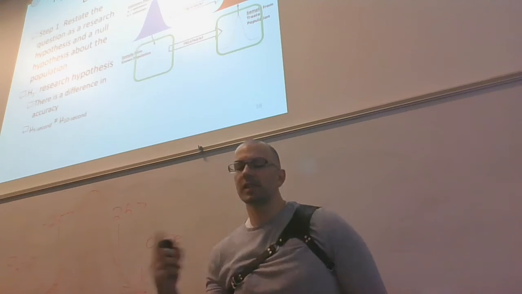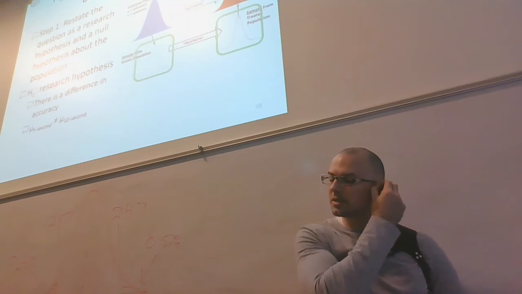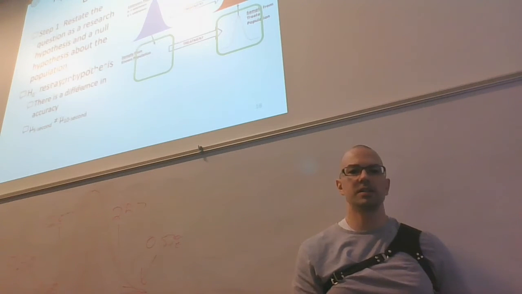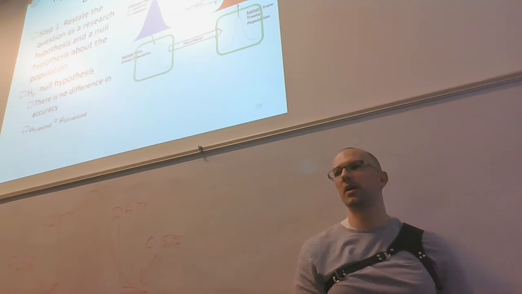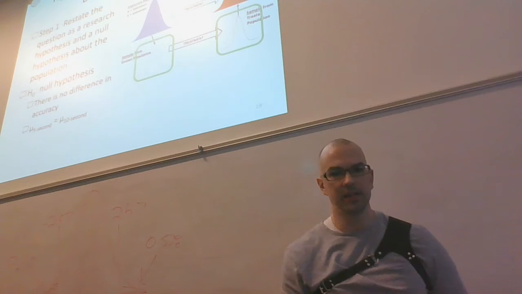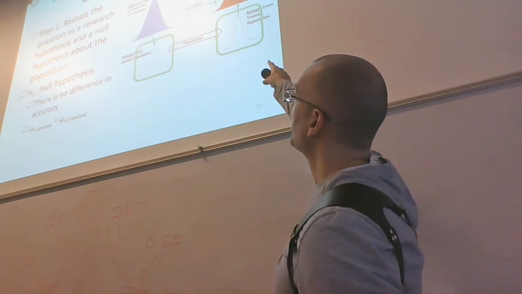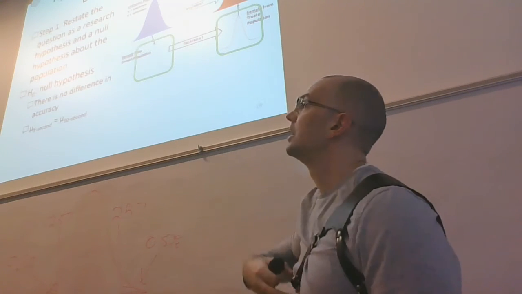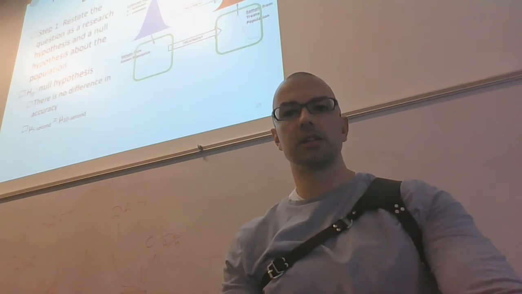The null hypothesis is the complete opposite of the research hypothesis. So the research hypothesis is that there is a difference in accuracy. The null hypothesis is that there is no difference in accuracy, and the 5-second timeout condition accuracy is the same as the 10-second timeout condition accuracy. So that treated sample, that 10-second sample, does not belong to that treated population. It still belongs to that original unknown null hypothesis population.